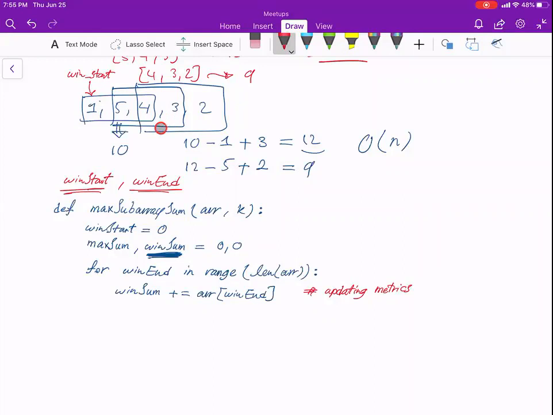So we need an if statement to check if we have a valid window. So that's why I want to write here if window end is greater or equal to k minus 1, because when it goes past this point, every time we will have a valid window. So this is the condition of having a valid window.